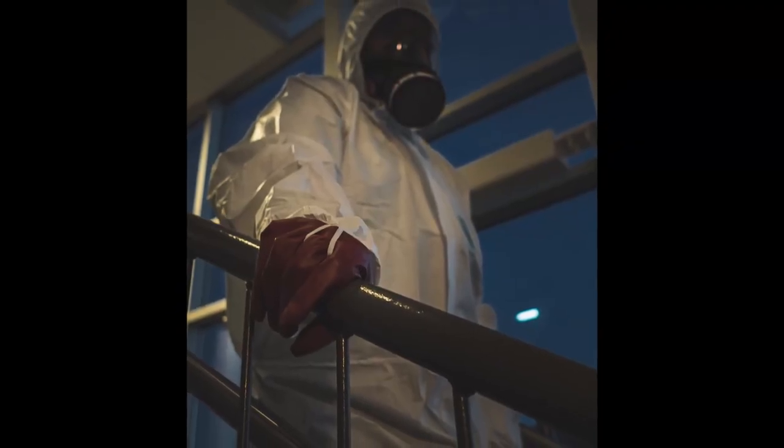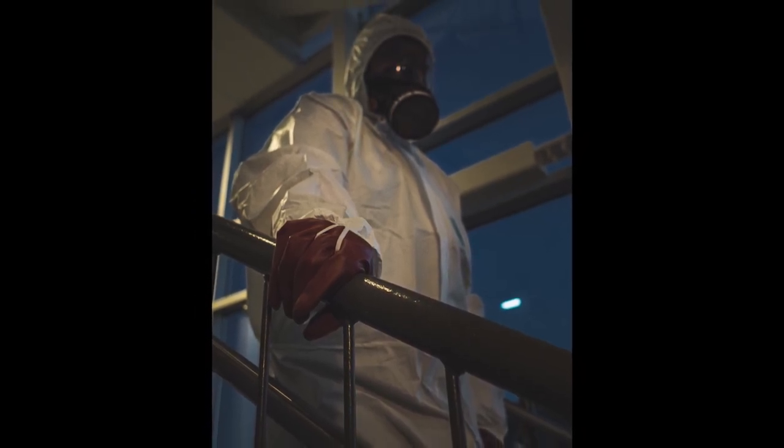I ended up switching the lens on the film camera, putting on the 19mm so I could get a wider depth of field and get more in the picture. I tried to get a close-up shot — I got this one when he had the rubber gloves on, holding the railing going down the stairs. You can see the focus is on his hand, but you still see what he's wearing. I thought it looked really cool, special and tight like this. I also took one picture of him sitting on the stairs.